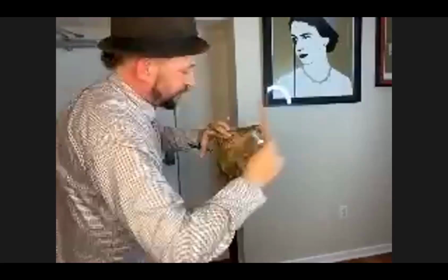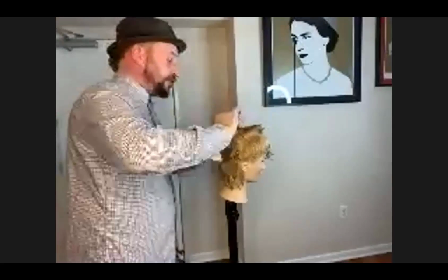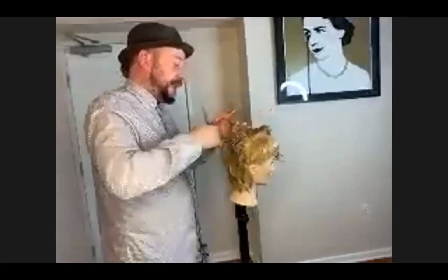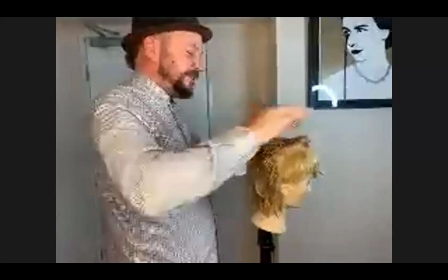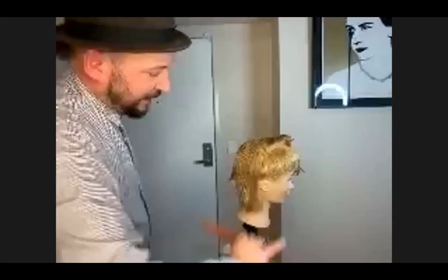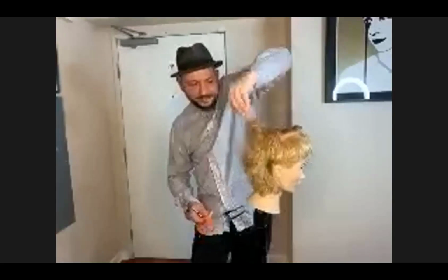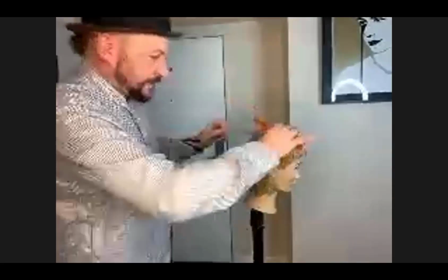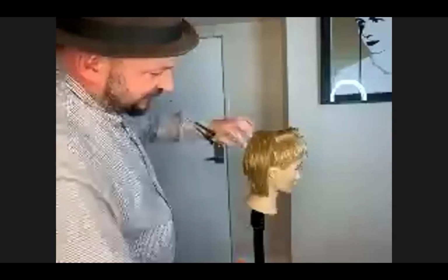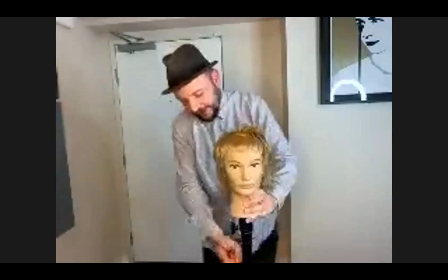So this is really good if you've got a client who's got a bob, or a mid-length shape, and she doesn't like it on her face, and she's like, I hate it on my face, or I hate it on my ears, and I just want something fresh, then maybe introducing something like a mullet would be different for that client, because she's still got the length at the back, she's still got fun, it's still playful, but then all of a sudden you've taken all that front off. Basically what it comes down to, you're listening to your client's needs. If the client says, I hate it on my face, you cut it off her face.